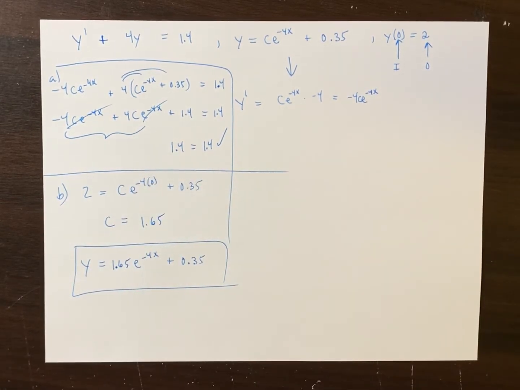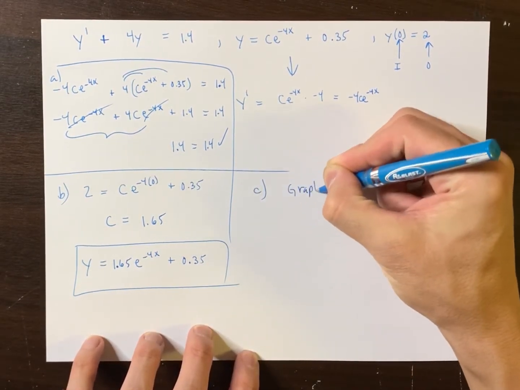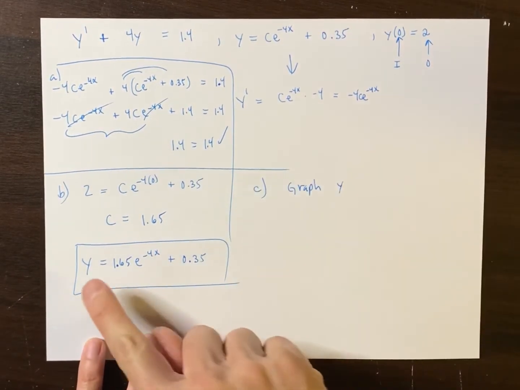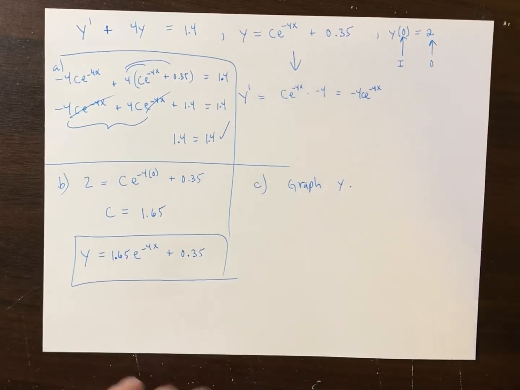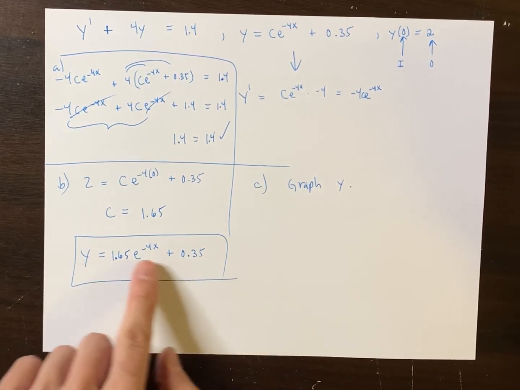There that is. And then for part C, I think they actually wanted you to graph y, this there. So you can rely on a grapher, Desmos, one of your fancy TI calculators, whatnot. So I would bust that technology and I would use a grapher to see what this looks like.